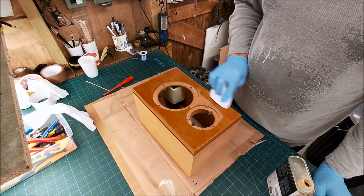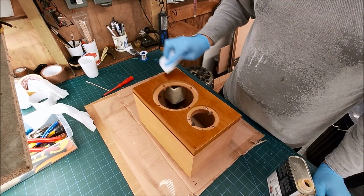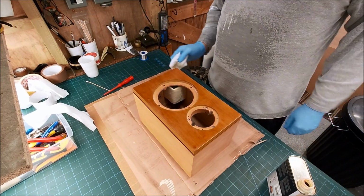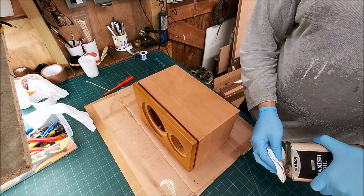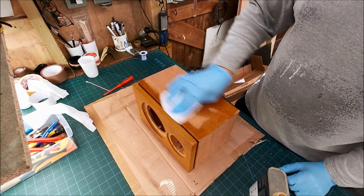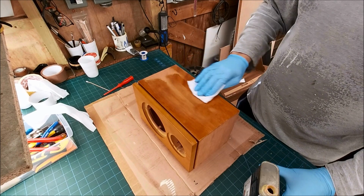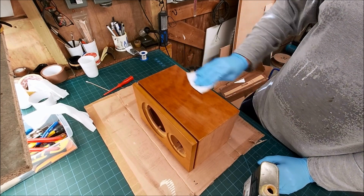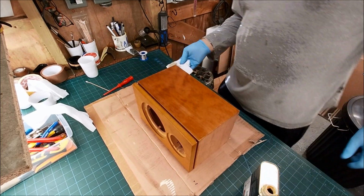So this will take a number of coats to get right, get a good finish on it. So at the moment I just want to get kind of an undercoat, almost prime it. But yeah, you can see that's coming up nicely already. I'm quite a fan of oil-in veneer. You know, some people lacquer it, that sort of thing. That way you can polish it back as well, but yeah, it just works well. I've got some other oils and things coming, shellac based, which I want to give a try. Yeah, that's going to be good. That's going to be really good when that's done.